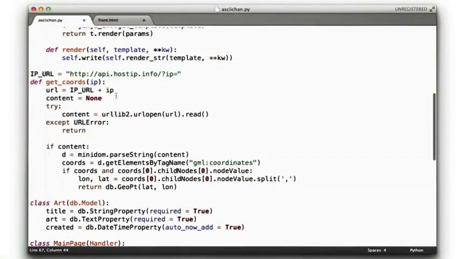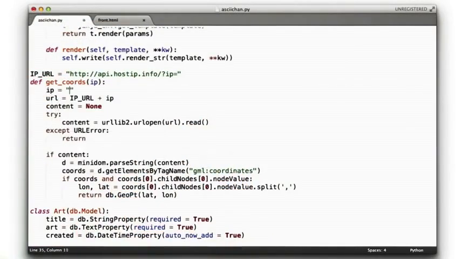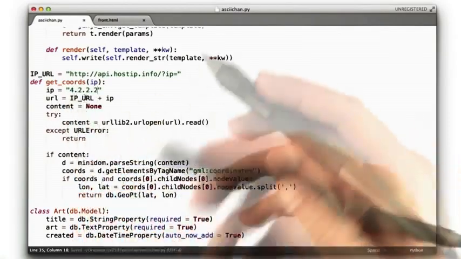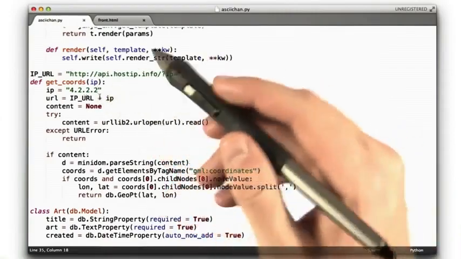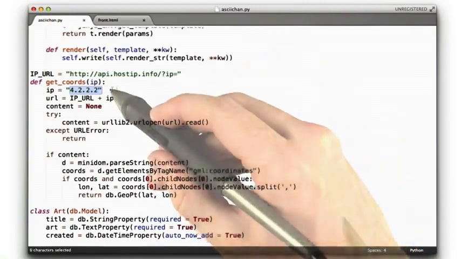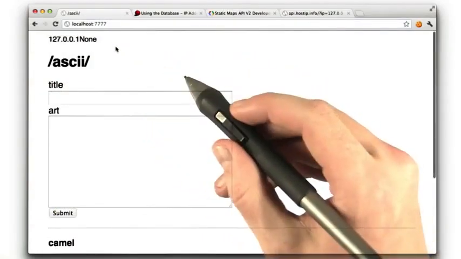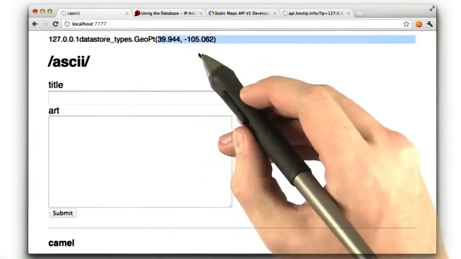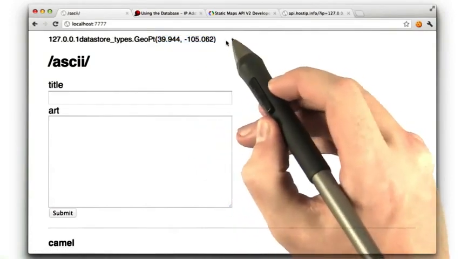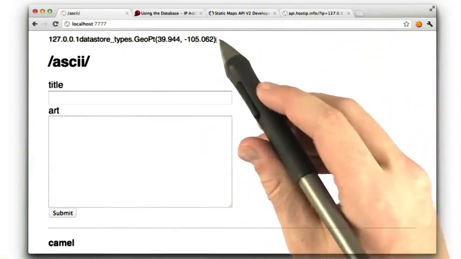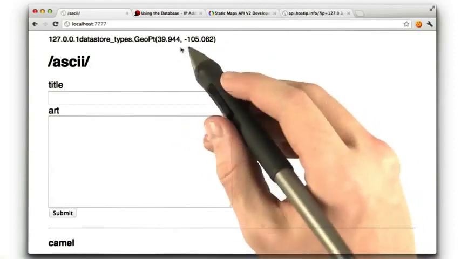This is something that's going to come up during development. For our purposes here, I'm just going to overwrite the IP we send in this function to be an IP that I know is real, 4.2.2.2. This is a big name server that helps you resolve DNS names into IPs. And we'll just hard code the IP in this function to be this for now, so we have something to actually test against. Let's go back in our browser, give this page a reload, and see if we get anything useful. Aha! So we are now seeing the coordinates of that IP address, where that machine is located, or at least where this free service claims that machine is located, which is fine for us. We're not trying to be too accurate here. We just want to draw a pretty map.